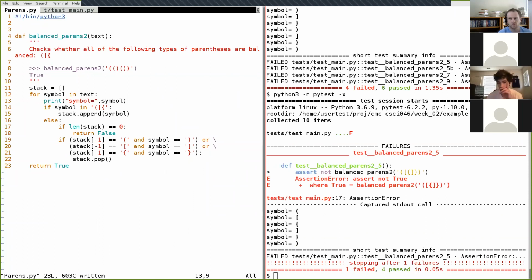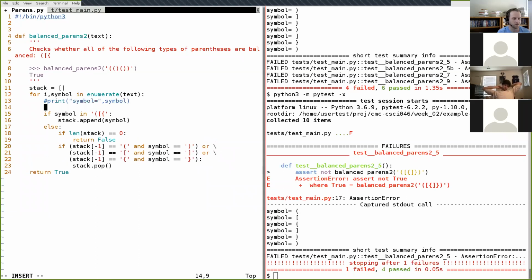So in order to do that, I'm going to first modify my code with that enumerate like I had before, like this. So again, the i is the iteration number, the symbol is the actual piece of information from the text string. And then I'm going to delete that line right here. I'll actually just comment it out for now so we can compare and contrast. Normally I would delete it though. And I'm going to put all of the variables that I want to print out and inspect on a single line. So i, comma, symbol, comma, stack, like this. And now I'll press @p like that so that I print out all three of those values.